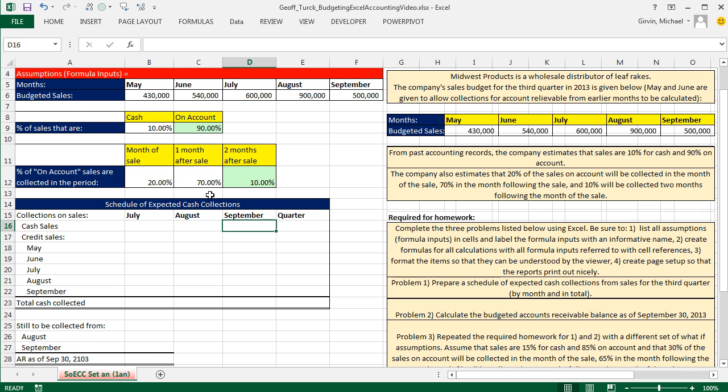We have our labels. Now, cash sales. Here, we're going to have to do a formula, a calculating formula like we did up here for a number answer. But we're going to have to learn about relative and absolute cell references. So for cash sales for July, I'm going to click on that 600,000. Now let's check this out. Control Enter. If I were to copy this over, you can see that it is a relative cell reference, right? But that's not what we want. We want 10% of those.